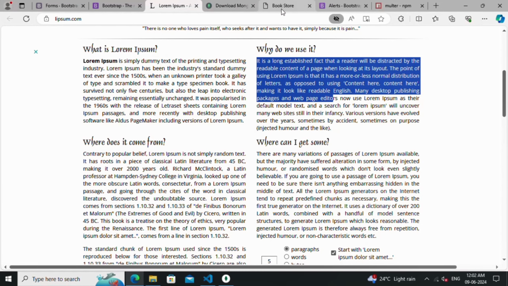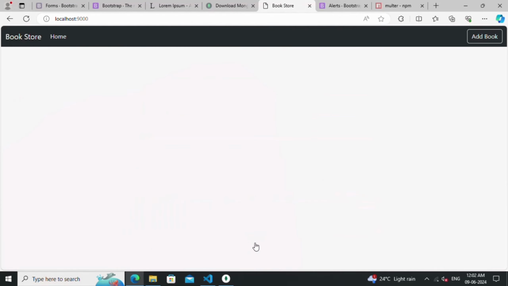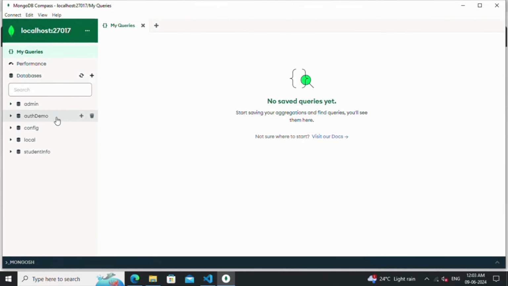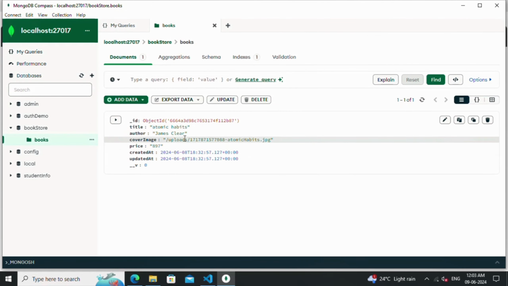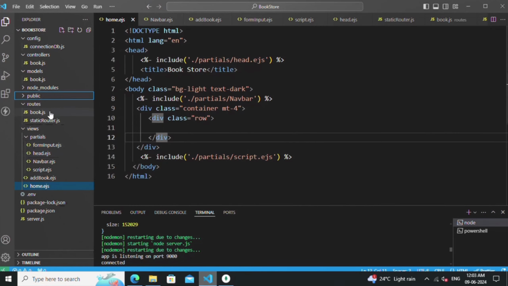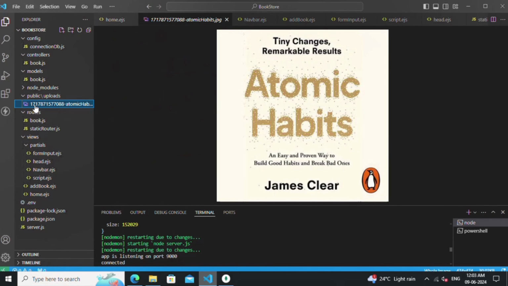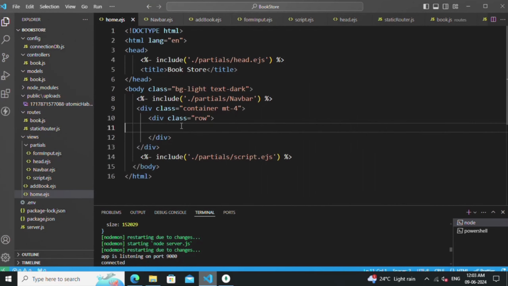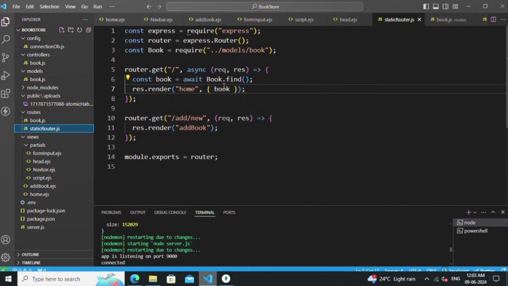I will copy this random data and paste it here. Click on add. We redirect to the home page, and here let me refresh. Here in the book we can see cover image path, it's stored. Now here inside the upload folder also you can see our cover image, meaning it's successfully stored.